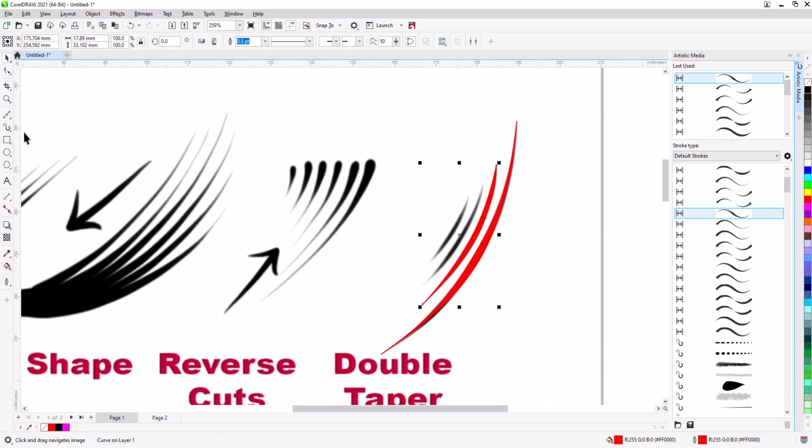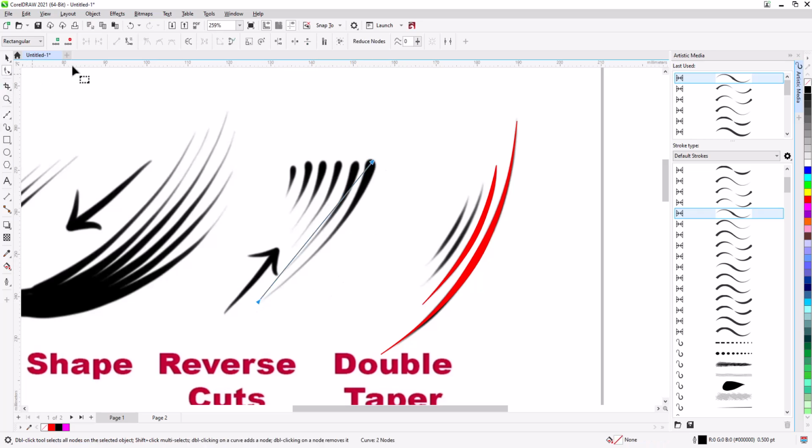Now for the reverse cut. Draw line. Double click, convert to curve, fit at the center. Change color, then select brush style.